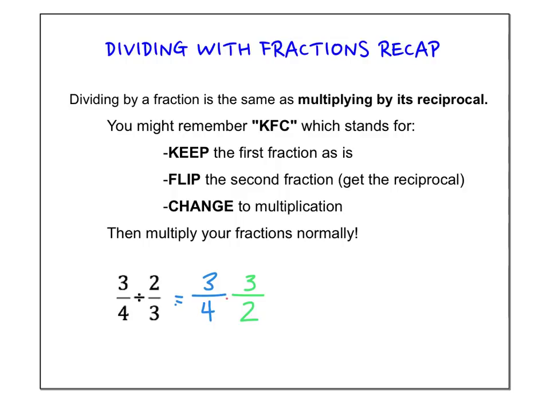Now, many of you might have been tempted to try to simplify this original problem, but we can't simplify until it's rewritten as multiplication. So looking at the problem now, I see that in reality, I can't actually simplify anything. So don't fall into the trap of trying to simplify here. Now that it's multiplication and I can't simplify, I'm going to multiply straight across. 3 times 3 being 9. 4 times 2 being 8. And again, if you prefer, you can take that a step further and write it as a mixed number of 1 and 1/8.